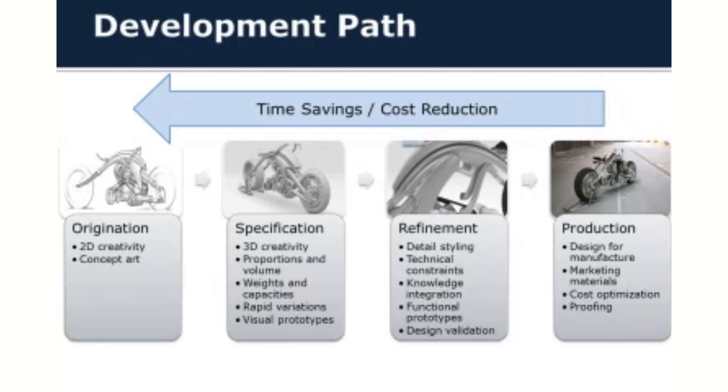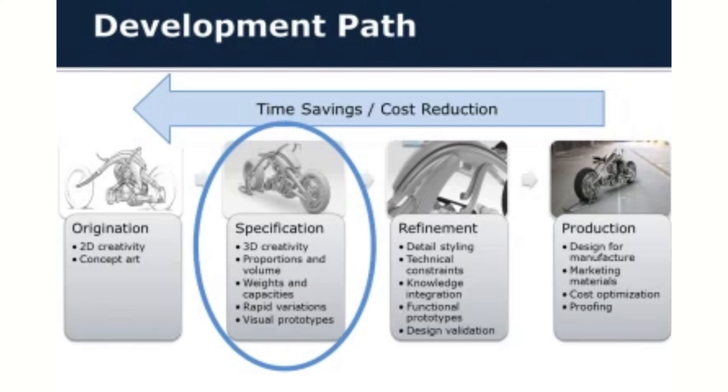I'm going to explore with you in the CAD system this zone right here — the one most interesting to me because it really lives halfway between art and engineering. This is a zone with a lot of untapped potential. We have many customers trying to bridge the gap between artists and engineers. More and more, pure arts majors are starting to do 3D modeling, sometimes even with a mechanical CAD system, while engineers are learning about styles, human factors, and perception.